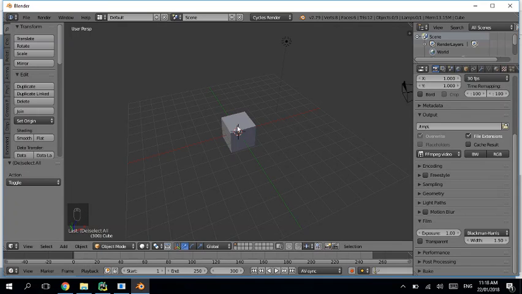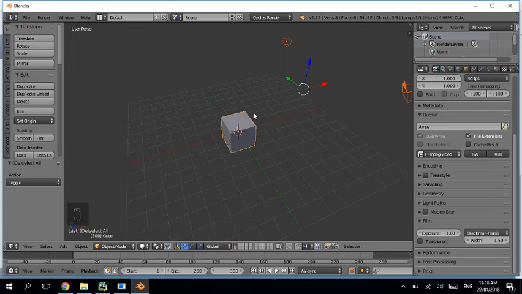First thing first, how can you select any object in Blender? To select any object, you have to click the right mouse button. If I click the right mouse button over this cube, I will be able to select it. Now if I want to deselect it, I have to click on any other object, or I have to press A. A is used to select everything or deselect everything. If I press A now, I will be able to select everything in the viewport.